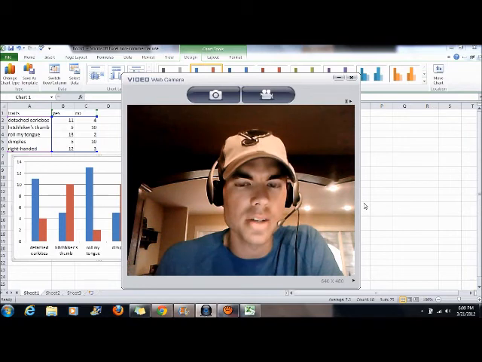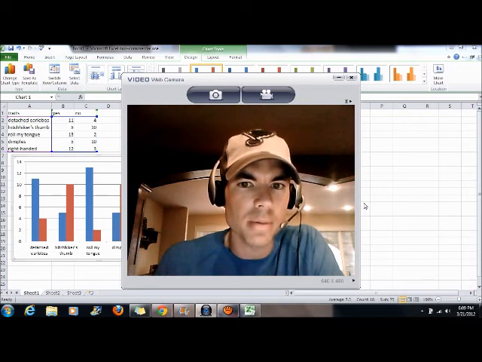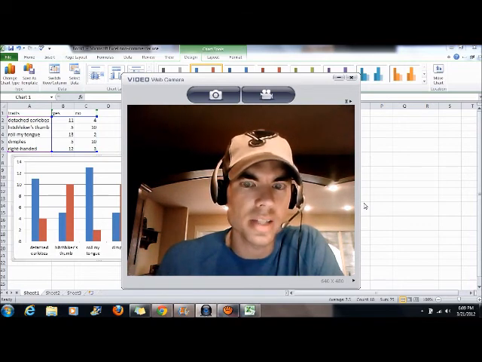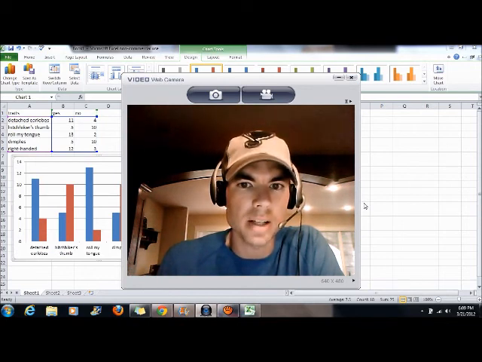Now that you guys know how to create a graph using Microsoft Excel, you're going to do the exact same thing using the information I have provided in the blog, which is the whole Bears team data that we collected yesterday. It's going to be all the students and all the classes, so you're going to make another graph. Please insert it as its own graph on its own page. Same thing, make sure your name is on it. Please make sure you right-click, print, and also turn that one in to me.